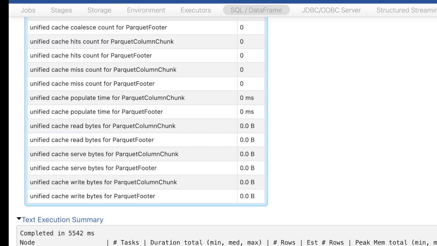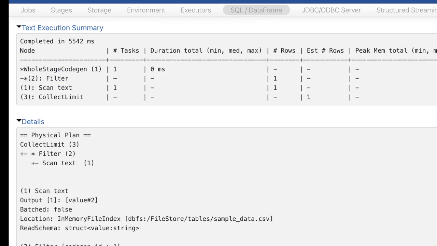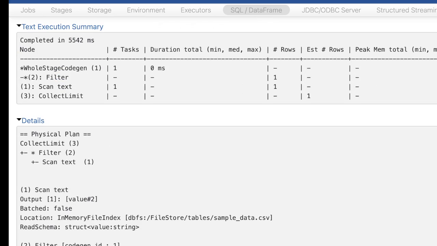The next thing we need to see is the physical plan. This is the actual plan, this is the process and this is the final output. So let's see the final output. It scanned the file, filtered, that is second, and then it collected the whole data.